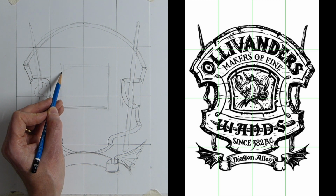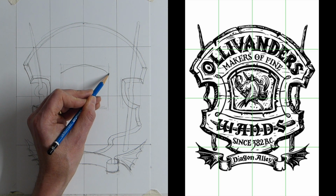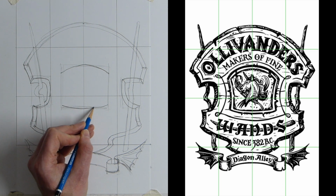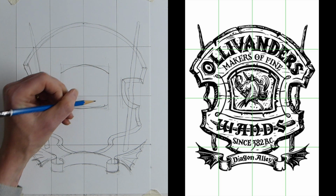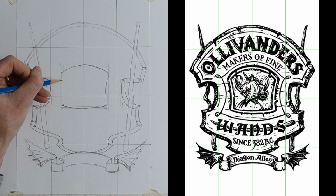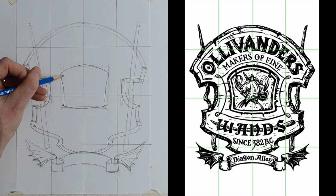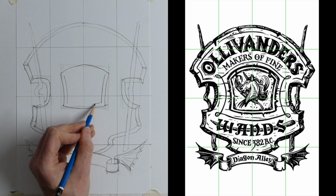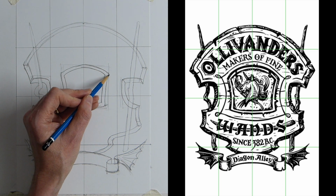And then you've got that curve going all the way over. So now you can do the curve of the outer line, and you can do the curve of the underline inside the box. Now it's a little bit further in. I've gone right to the edges, but that doesn't matter. So if we just come inside, and then we can curve this line, and that's the shape of the outer part of the inner sign. Now we need to replicate that, because you've got a second line inside that curves down and underneath, and that follows the same shape and trajectory over the top.